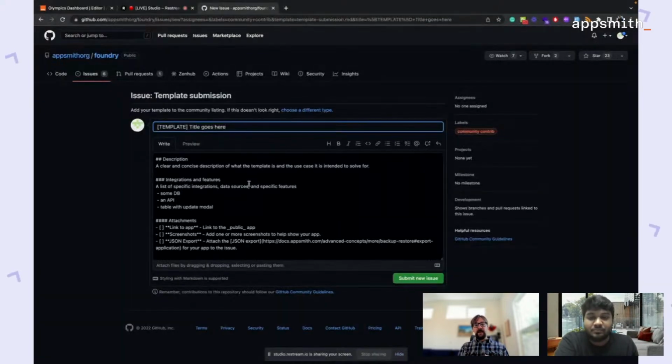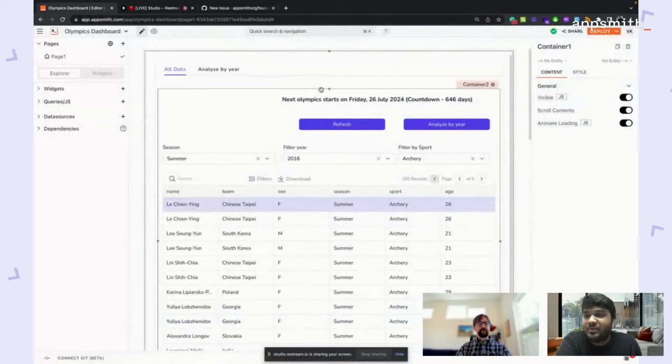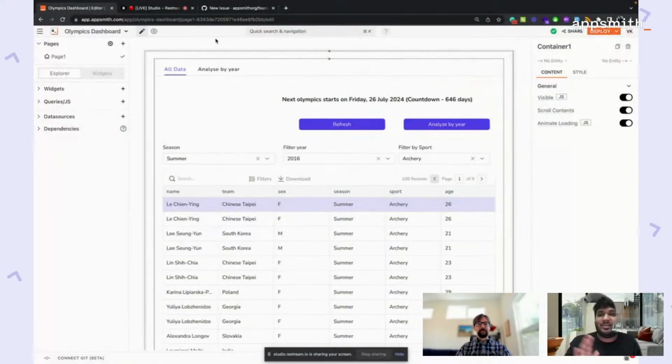And for folks who may not know, that last part might sound a little scary, but Vihar, I think you can show everybody that it is probably the easiest part of all of this, to actually get the app out. So I think you've got what you need. Do you want to show us how this could work? Yes, I'll actually walk you through my app. So this is a simple app that I've built on top of Postgres. So now I'll be moving this onto the Foundry repository.